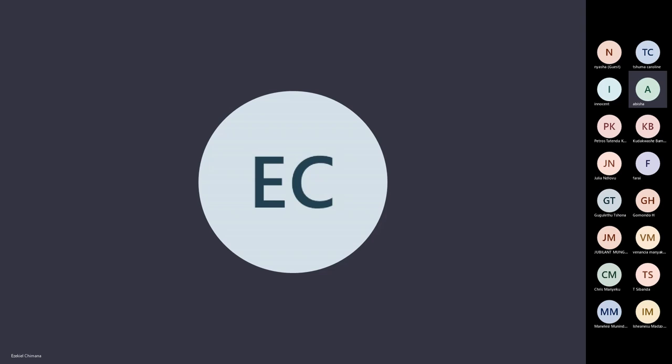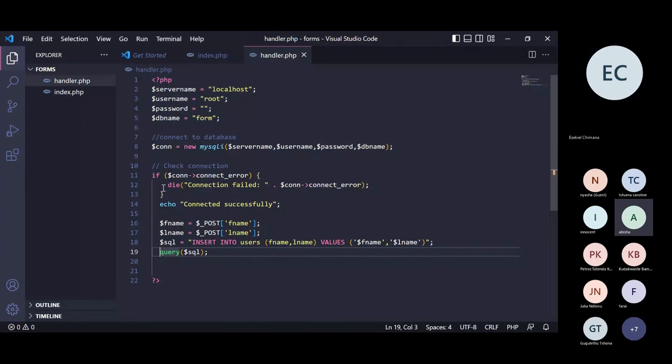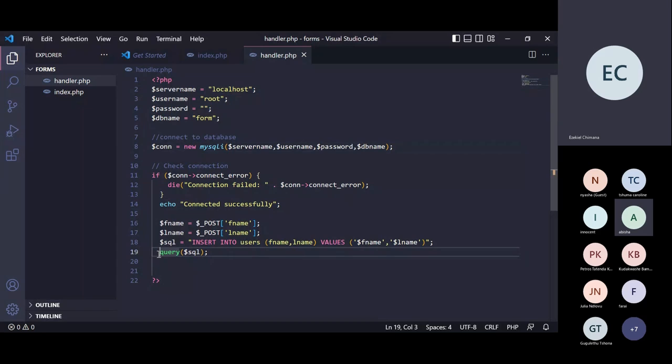Okay, so we need the connection here. I didn't put the connection so that the query will be actually directed to this database, to the server actually. We have connected, but I didn't use that connection here. So I have to use that connection.